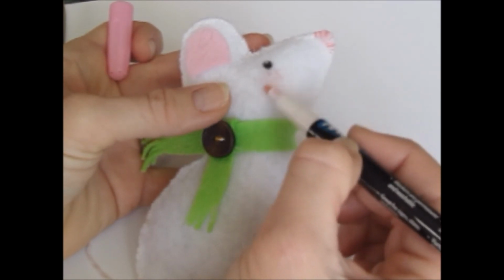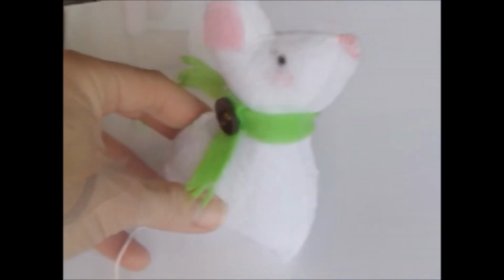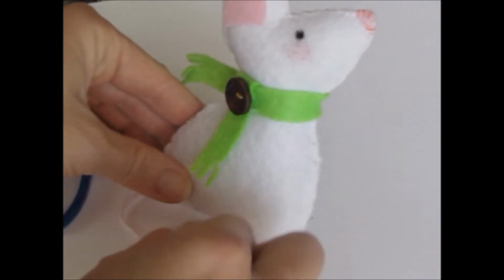I really like fabric markers. They come in pretty handy for all kinds of things. All done. I think he turned out pretty cute. I hope yours did too.